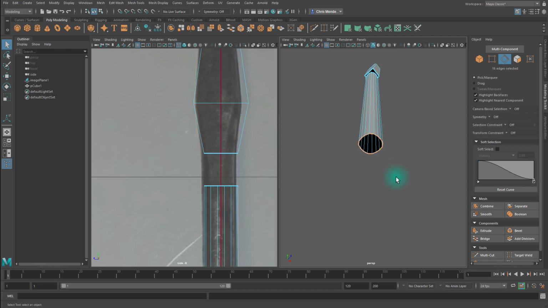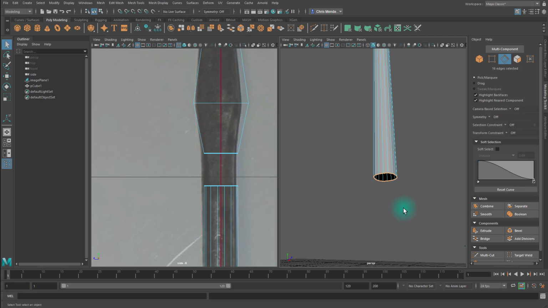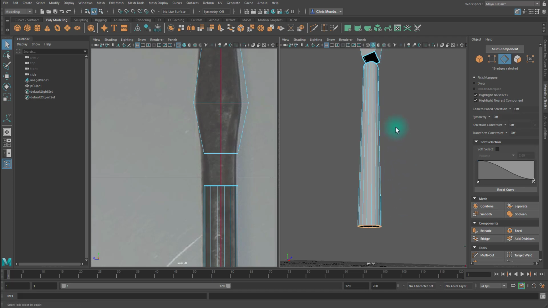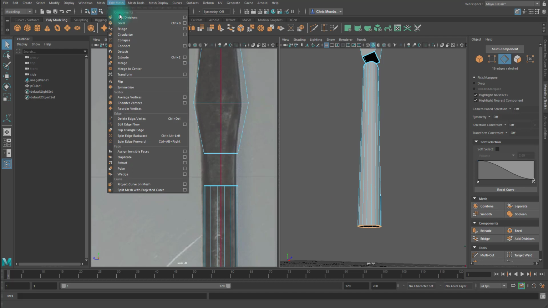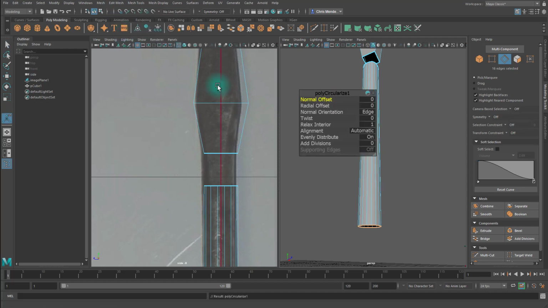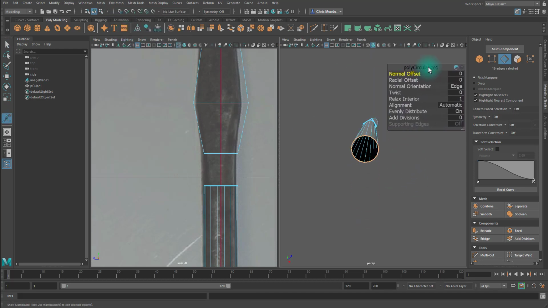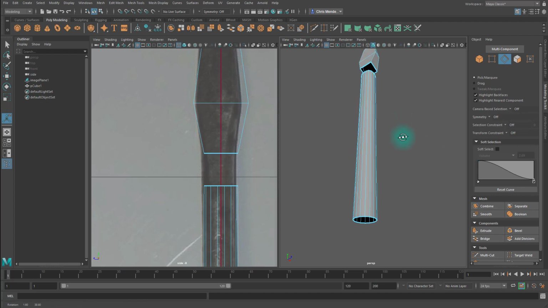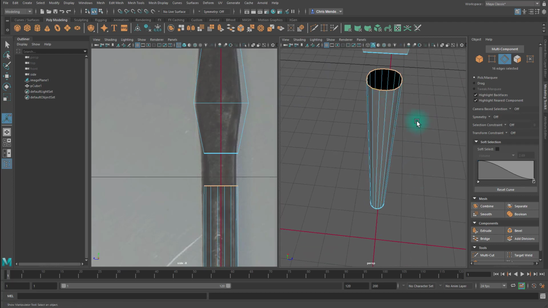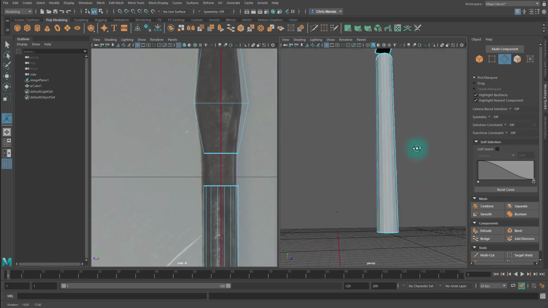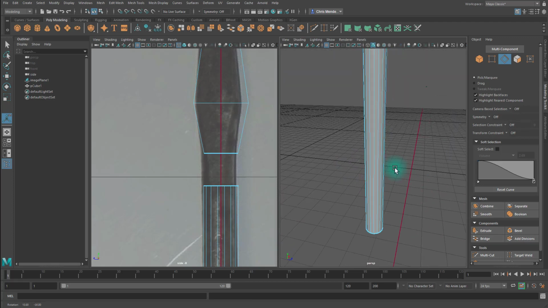And just to make sure this is nice and round, I'm going to select this bottom edge loop. I went to edge mode and double clicked on one of those edges and I selected the entire edge loop. Then I'll go to Edit Mesh, Circularize, and click on that. Notice how it changed it a little bit. I don't need to make any adjustments in here. I'm going to go to the top and double click on that edge loop. If you want to reuse the tool that you just used, you can hit G as in Georgia. So I'm going to hit G and I just circularized again. Now I have this nice round cylinder.